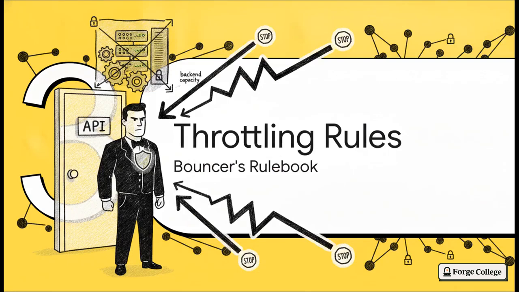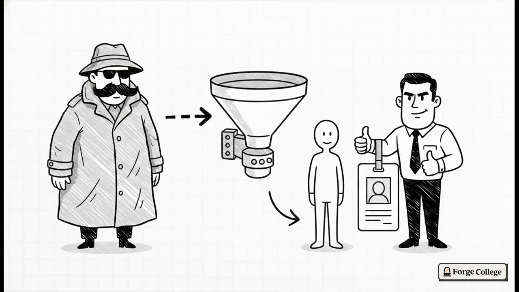Section 3. Designing the throttling rules, writing the bouncer's rulebook. So our endpoints are mapped and the doors are labeled. Now we have to design the actual enforcement plan to really lock down our backend capacity. Here is a crucial point. Your attribution has to be completely deterministic. If a user sends HTTP headers with weird spaces, or they mix uppercase and lowercase letters just to be sneaky, you must normalize them. If you don't clean up that data before checking it, you better believe clever users will figure out how to disguise their ID, slip right past the bouncer, and hammer you with unlimited requests.